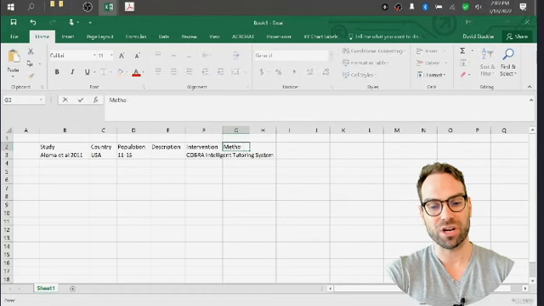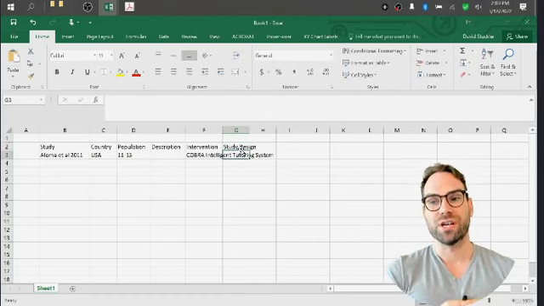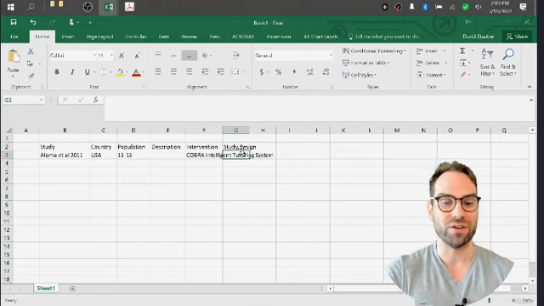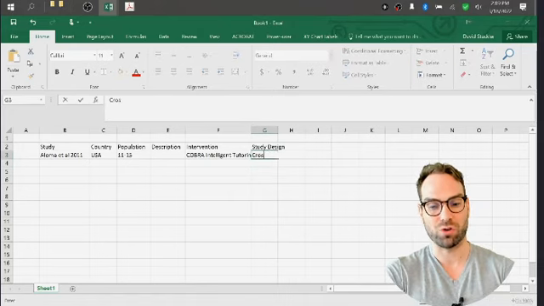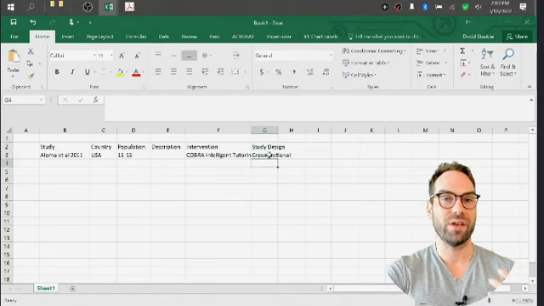And then another one that's really going to be important for most studies is going to be the method or the study design. Was this a randomized controlled trial? Was this an observational study? Was this a series of qualitative interviews? So say that here. Let's say this was qualitative. Then you want to make sure you include that here. Or if it was quantitative, say it was cross-sectional. Put that there.